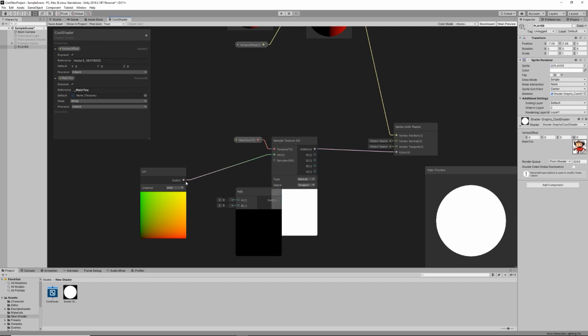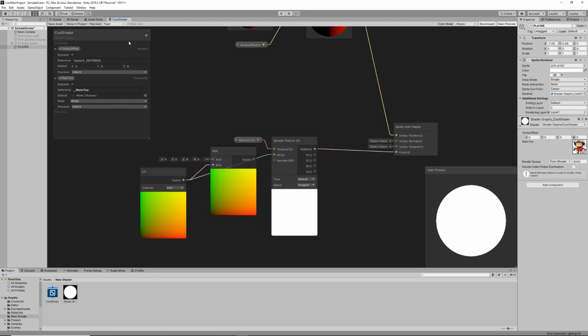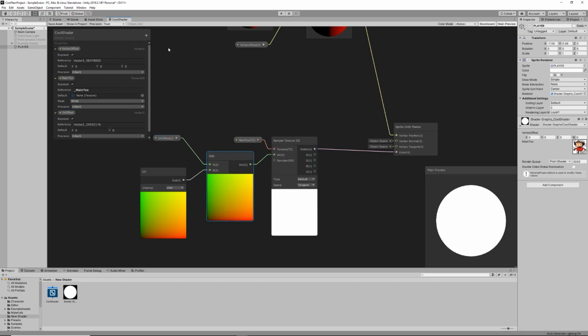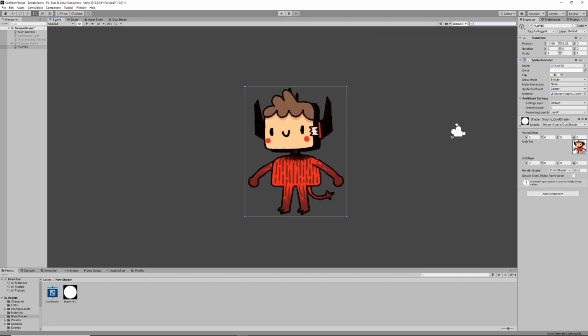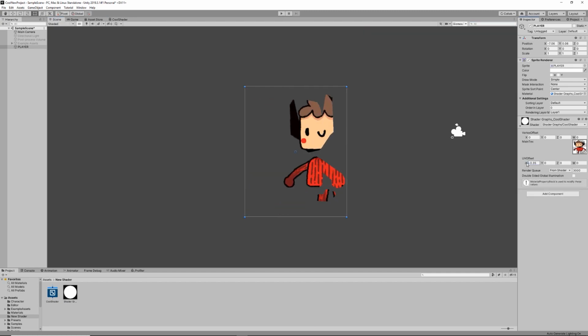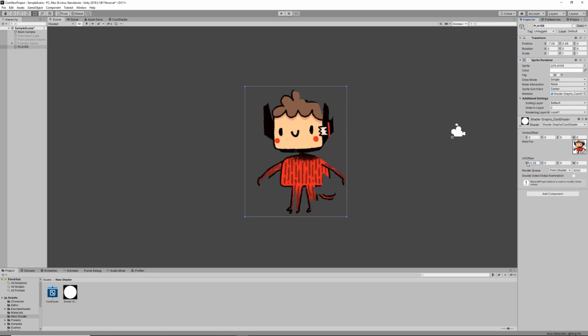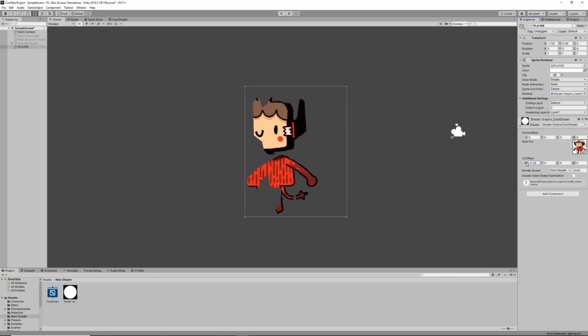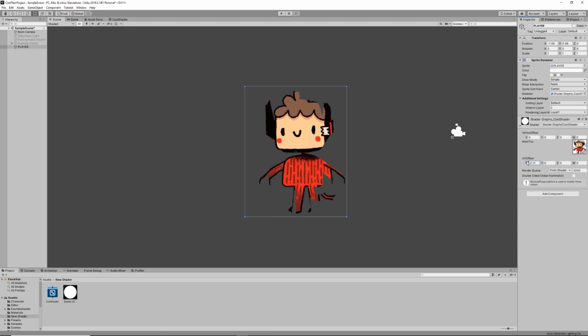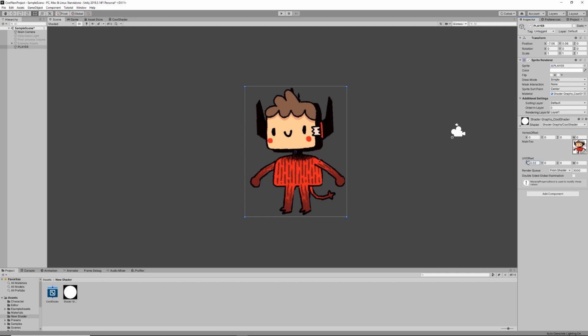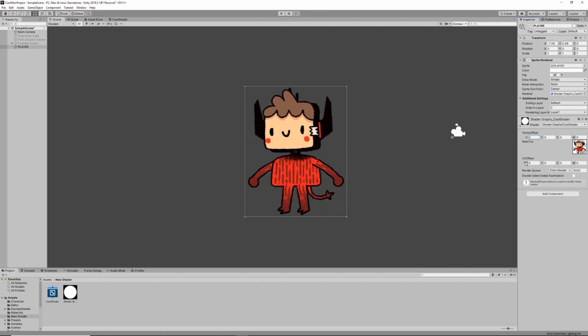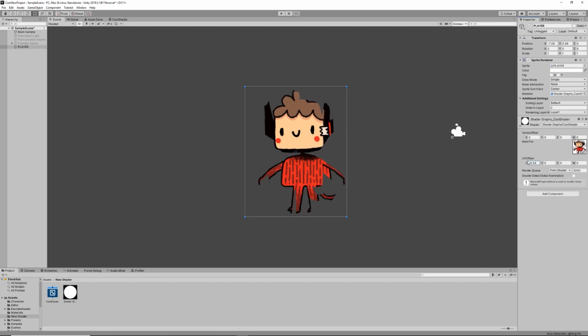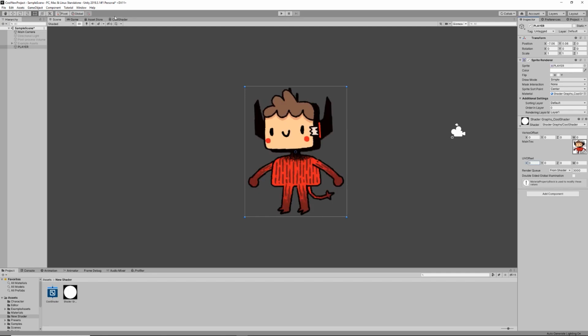So if we do the exact same thing, we grab it and we add, and then we can create a vector 2 and call this UV offset. Plug it in, put it in, and then boom. Now we have a UV offset. So let's save that. You can see in the UV offset, it actually gets masked by the texture. So we're limited here to the constraints of the texture image. So that's why the vertex is useful because it won't mask it. Okay, so keep that in mind. Cool.